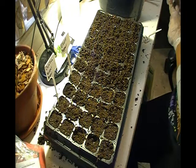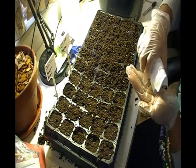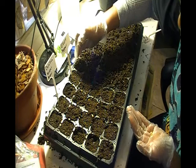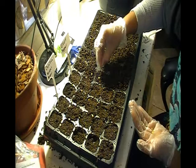Tried to grow these last year. I was unsuccessful. Like I said, I didn't have a mat to keep the dirt warm. And so the seeds didn't germinate. And so I didn't get any peppers.